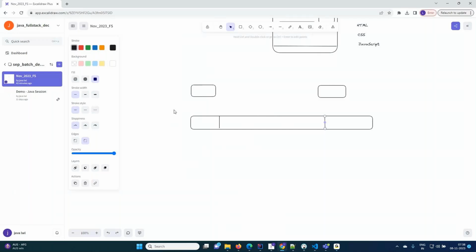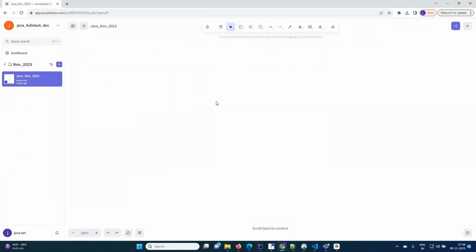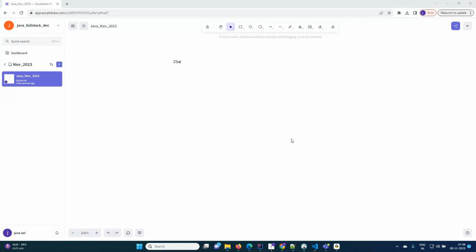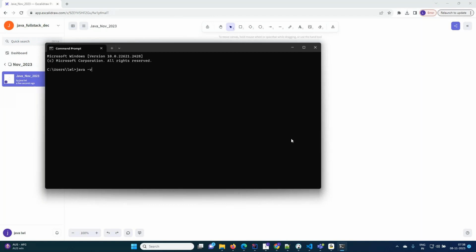The first thing, when you are setting up the dev environment, is that we need to install the JDK. We need to see whether the JDK is installed on the machine we are going to use. You can open the command prompt, either on Windows or Mac, whatever you are using. Just type java -version. If you get a "command not found" error, that means Java is not installed on your machine.